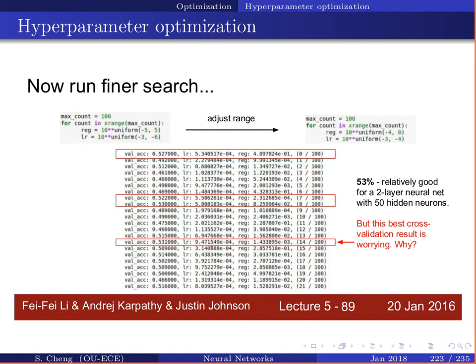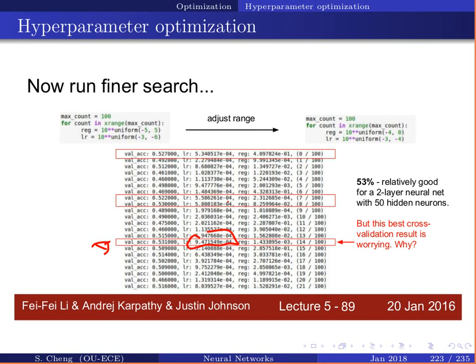So this one is pretty good. But he says that this may be a little bit worrying to him. Do you guys have any suggestion why? Honestly, I don't think it's easy to spot this one. His argument is basically that the range is 10 to the minus 4 to 10 to the minus 3, right? So this is pretty close to the upper bound there.